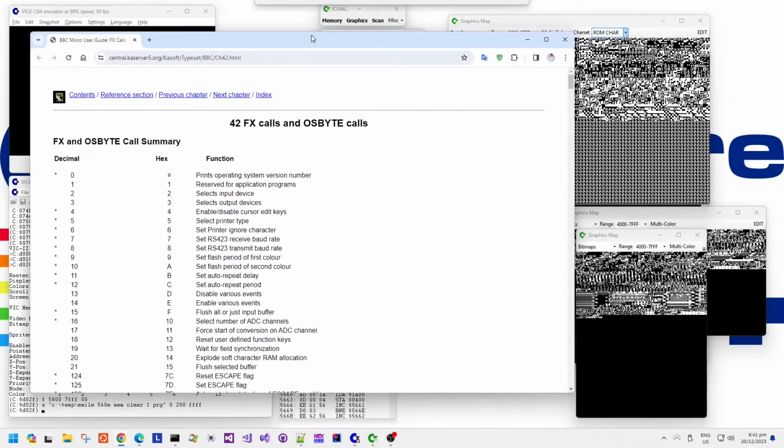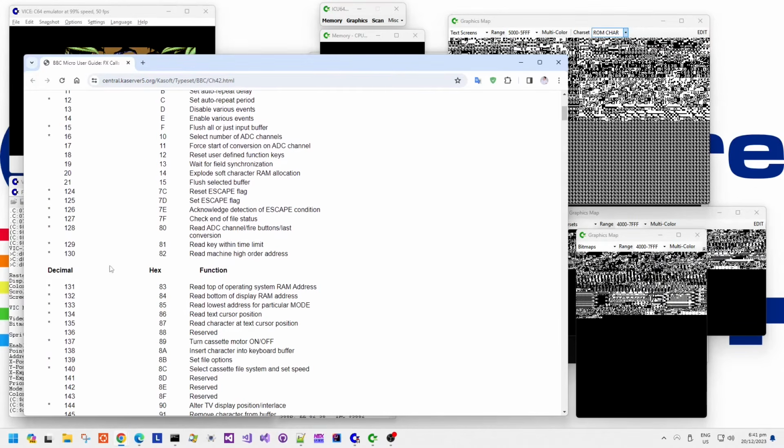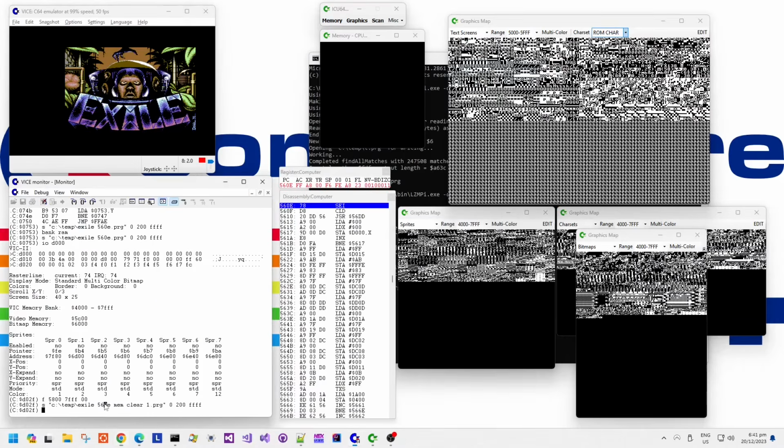The BBC Microcomputer was a very popular computer in the UK, and it was in the schools everywhere practically, so I'm very familiar with this BASIC. So that's what made me think of this. And look, there's insert character into keyboard buffer, and then there was also FX 42 as well, which also does some stuff. So I'm intrigued about why a fragment of a BBC BASIC program is in memory there. But I don't think it has any impact on the execution of the rest of the code.